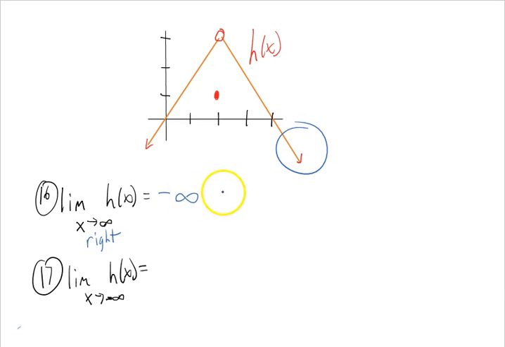Because that's not an actual number, sometimes you will also see it described as does not exist because you can't pinpoint a single number that it goes to. So either one of those is an acceptable answer, and you may see either one of those in a multiple choice situation.